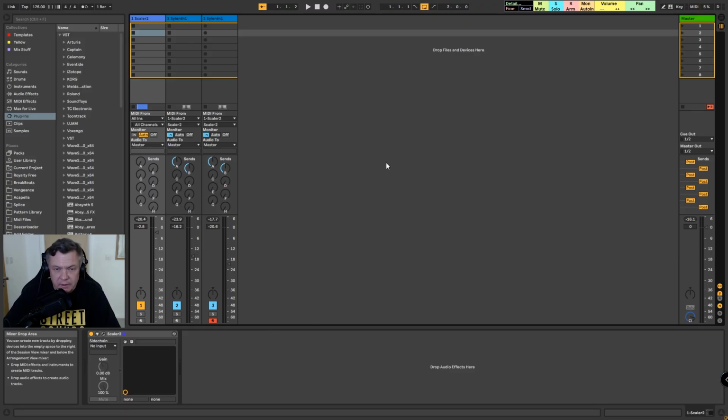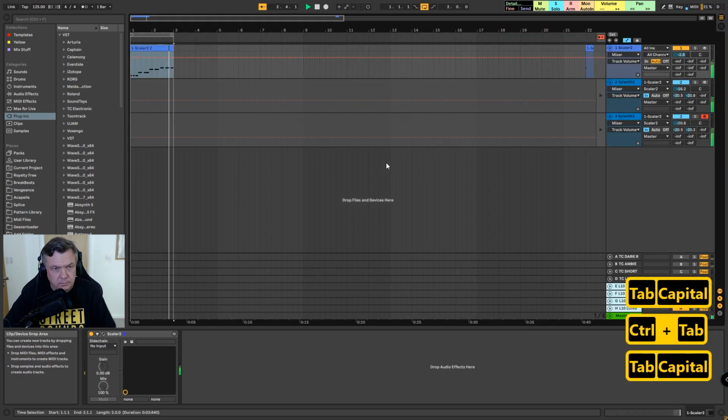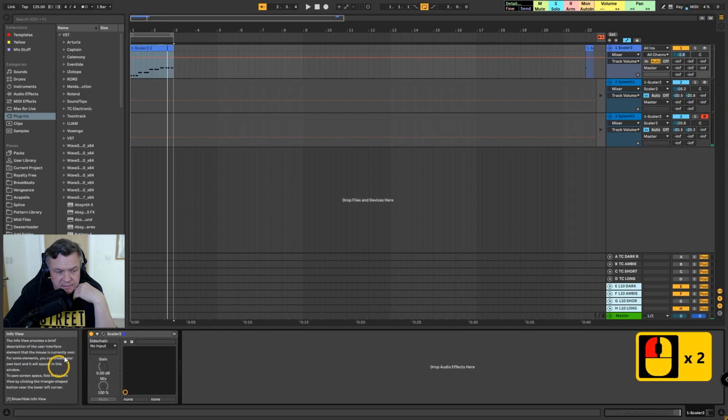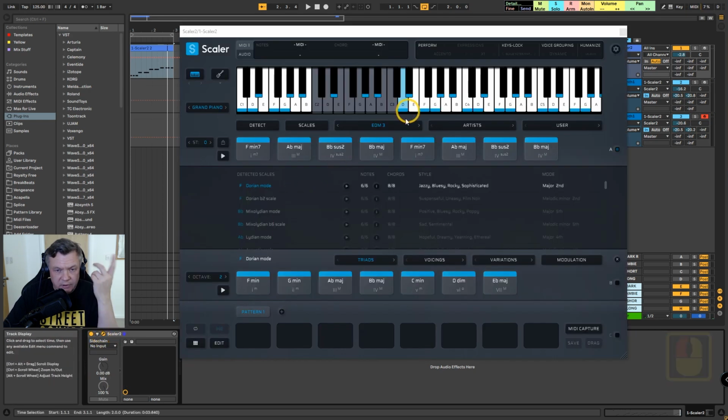So what this will enable you to do is have one MIDI source, whether that be an input that you're playing in or a clip that you've recorded, and have other tracks listening to that one MIDI source. So you can stack multiple instruments up, for instance, like I've got going on here. So let's just have a quick listen. So as you can see, I've got one MIDI clip, and that is actually a Scalar instance.